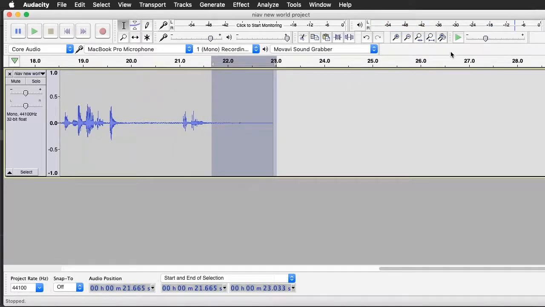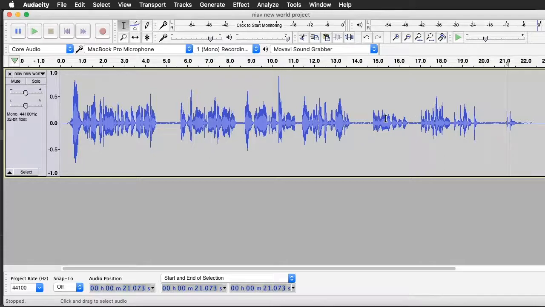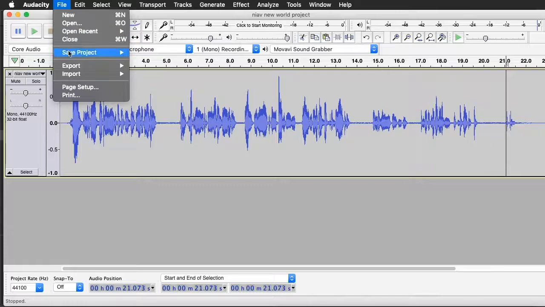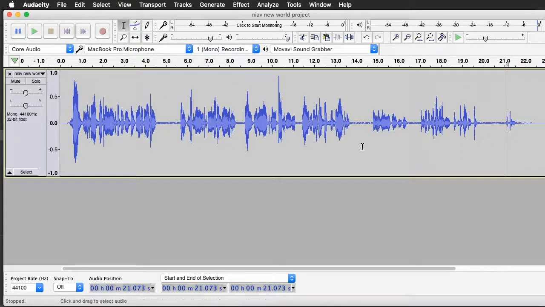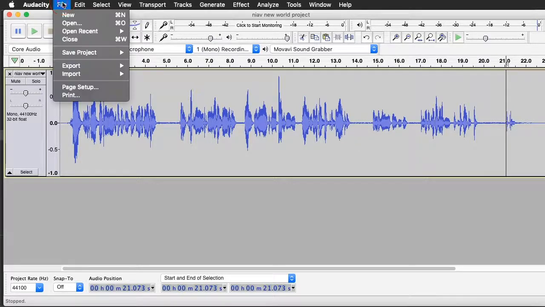Quite nice. So I'm pretty satisfied with that. We've got a good rhythm. We've removed the problematic parts, we've reduced the noise, we've normalized, we've faded in at the beginning and the end. We can save this. So there's two ways to save in Audacity. If you just go to File, Save Project, it will save a project file, which is not an audio file that you can play back.